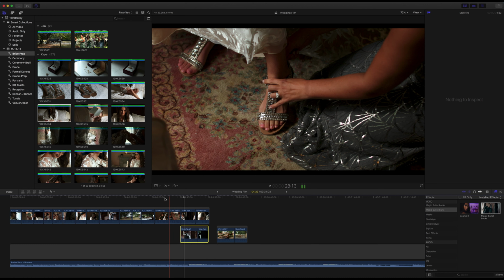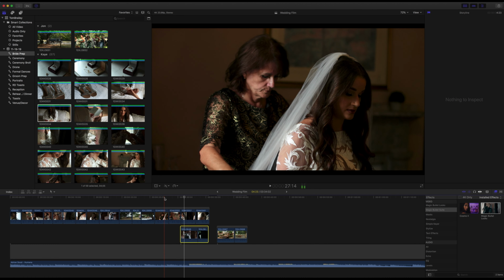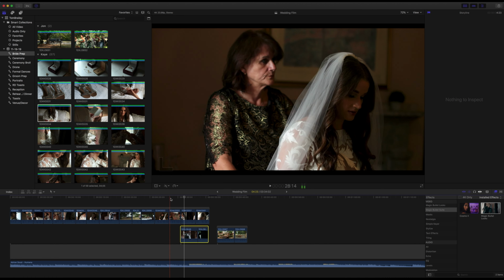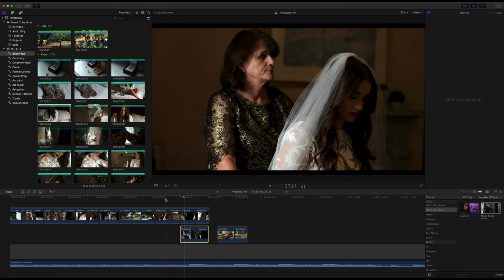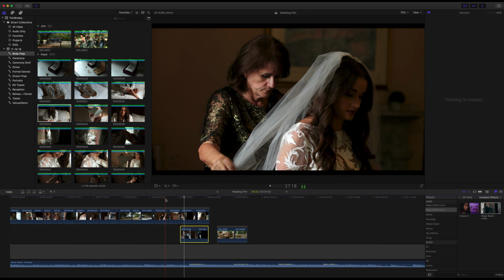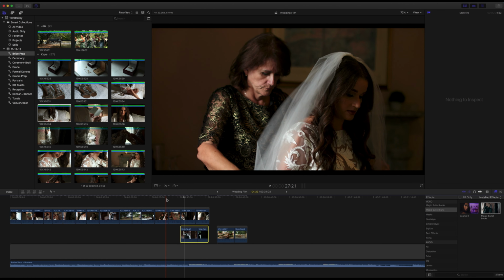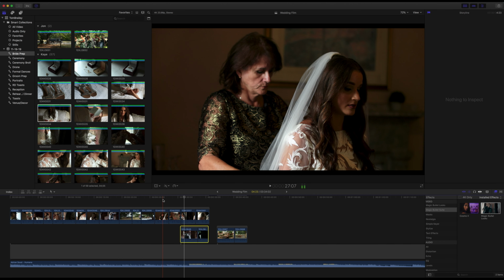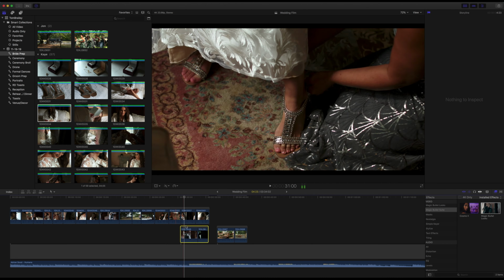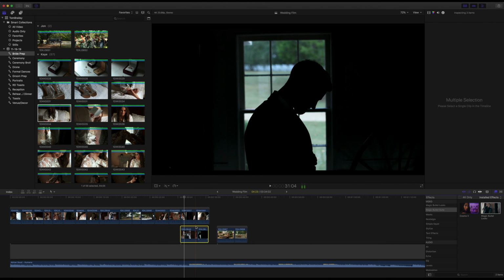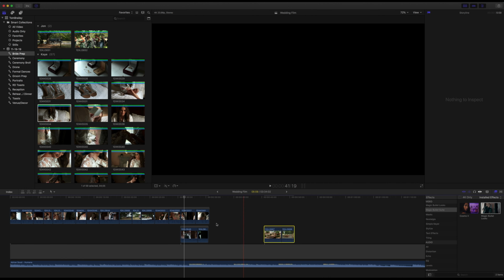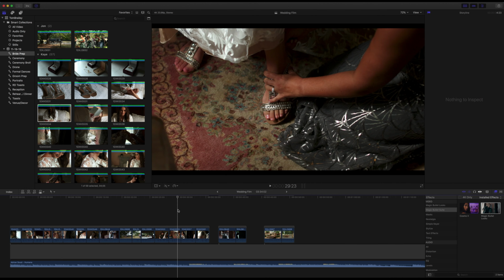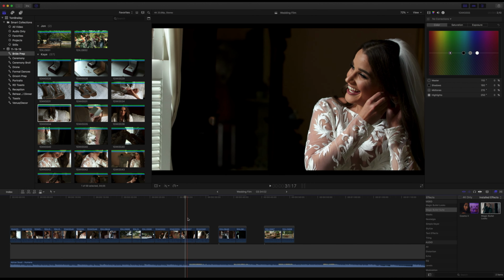So, I feel like this actually works because the sister's putting on the shoes, and she could technically be doing that while the mom, I don't know. This is kind of a jump, but it doesn't really feel like it when you're watching it. So I think that's going to be okay. But there's a jump from there to there that doesn't really work.